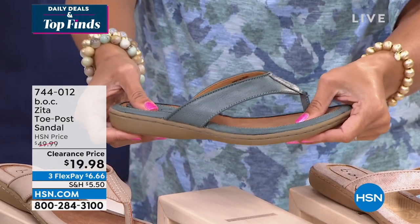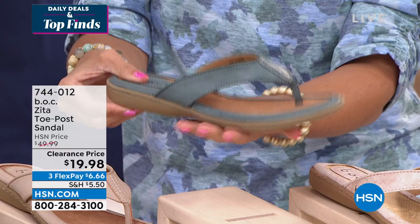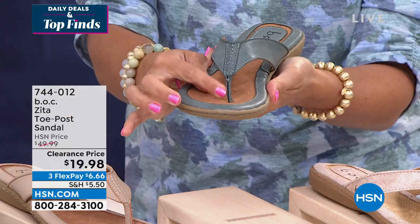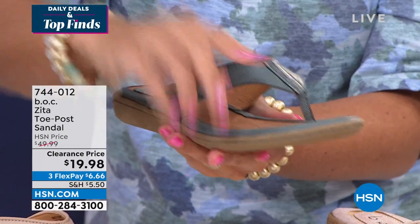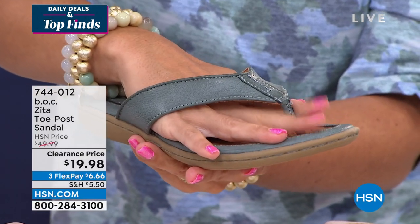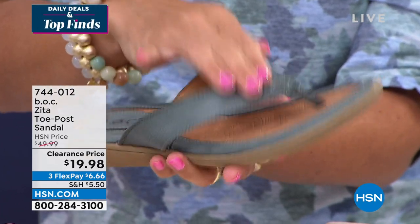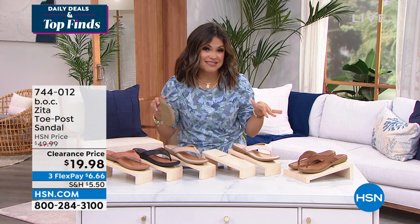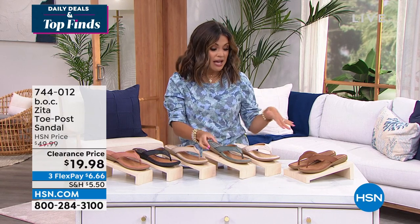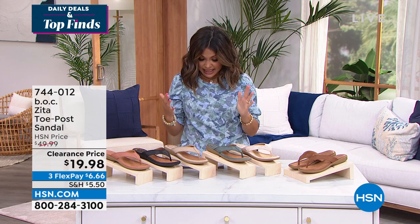First of all, so much cushioning, flexibility, a ton of rubberized traction, a specialty toe post that is not only flexible, but the seam is actually facing front ways. So when your toes are in it, you never even feel the seam, and beautiful colors. This looks and feels like the softest, most buttery leather. It's actually man-made, so there's no babying these. You can wipe them down if they get dirty. I'll show you the colors, a few of them getting very, very limited already.